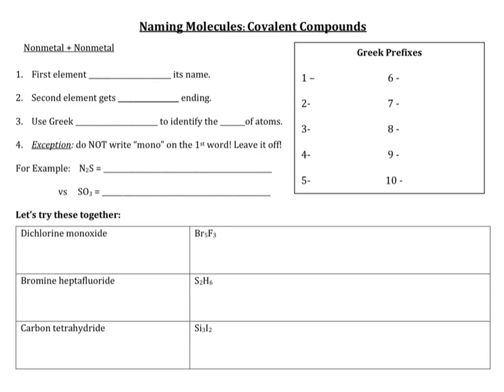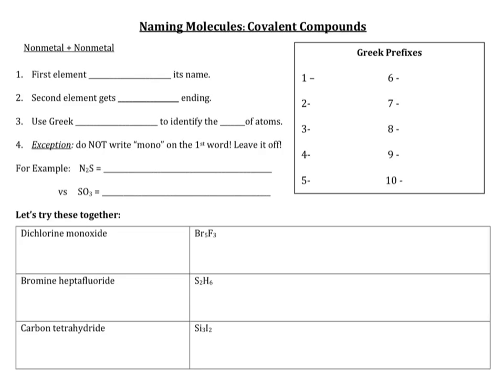So up until this point, we've talked about ionic compounds, which have to do with the transferring of electrons. They are between a metal and a nonmetal. But now we're going to talk about covalent compounds. And covalent compounds are between two nonmetals. So a nonmetal and a nonmetal is a covalent compound.